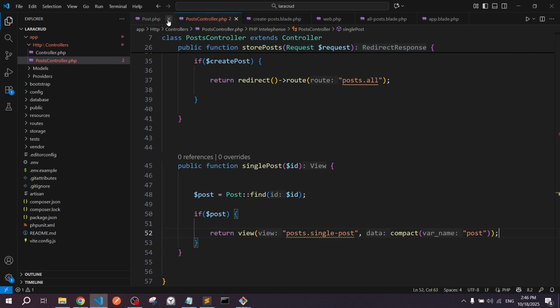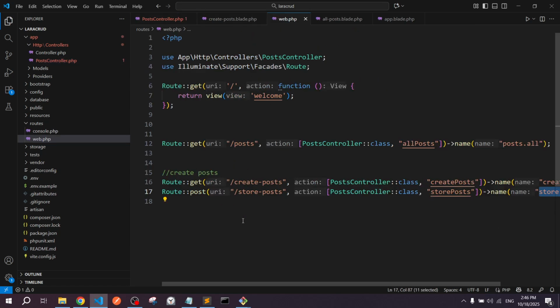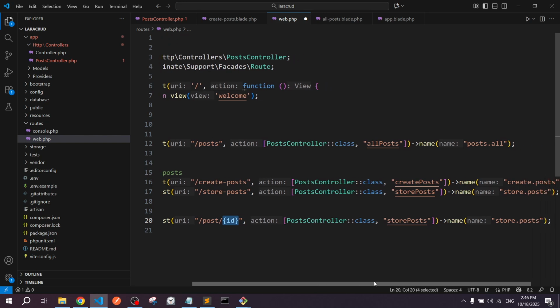Let's go ahead and go to the routes. I want to pick this up, for example, and simply paste it in here. So this will just be post like that. I also need to do some kind of parameter, because we're sending the ID, so I'm gonna send in an ID parameter like that.